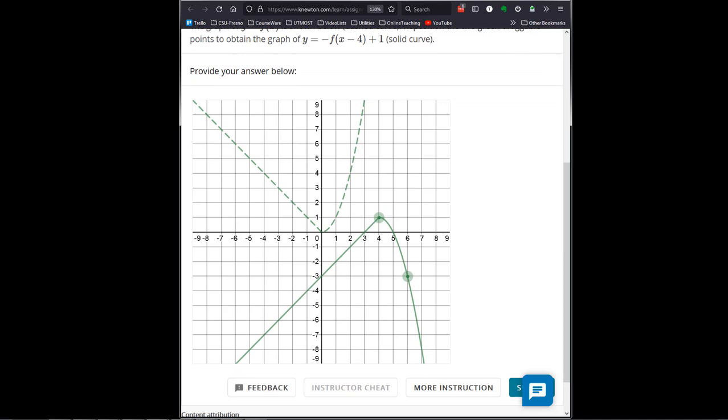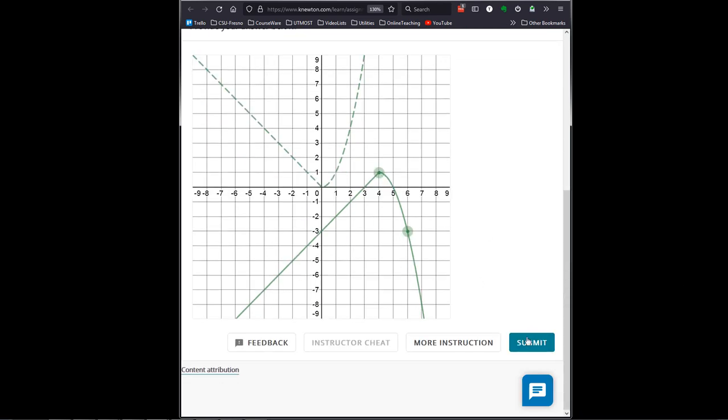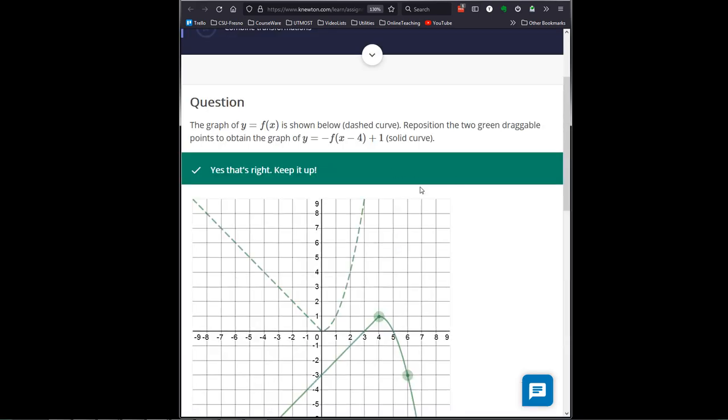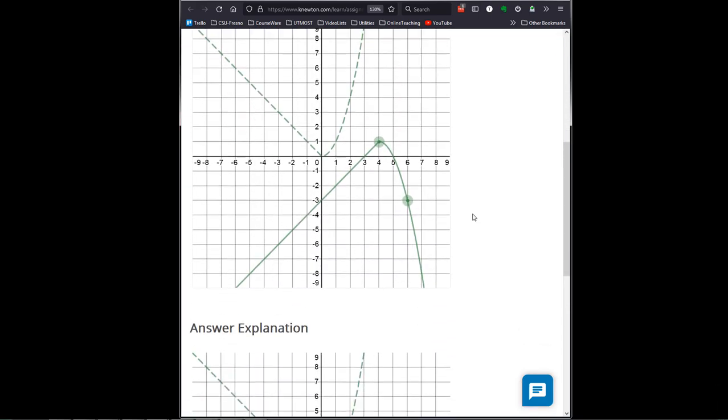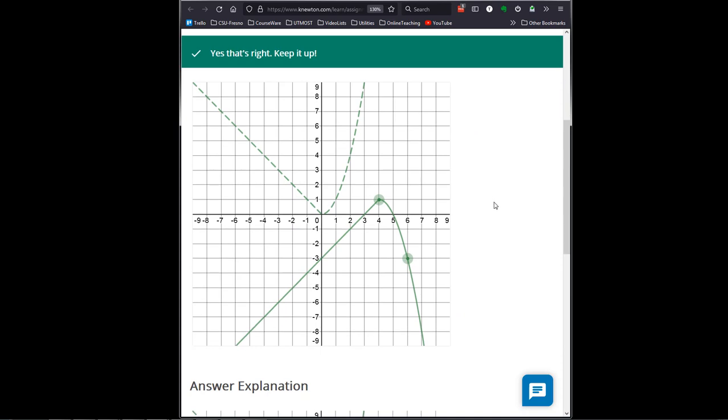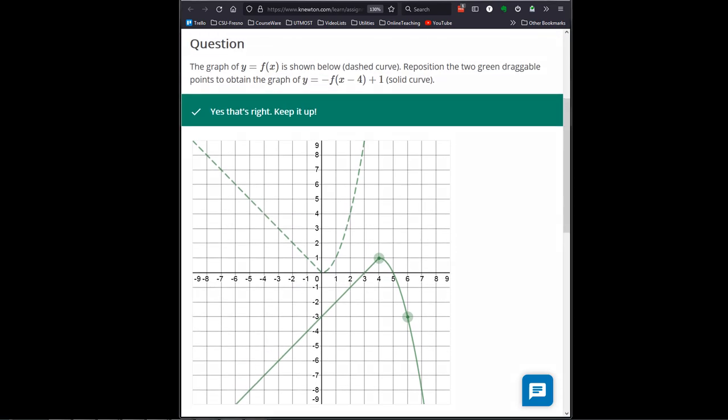Let's take a look, just to double check. And sure enough, that was the correct answer there. So the idea on these is that you start by lining both of the functions up, and then work from the inside out, applying all of your graph transformations.